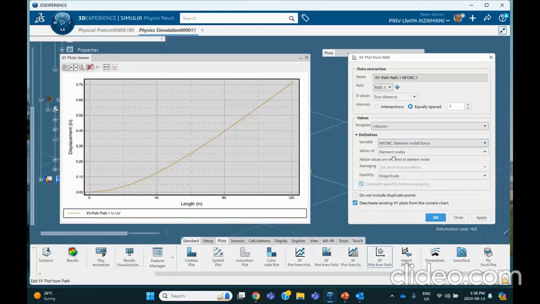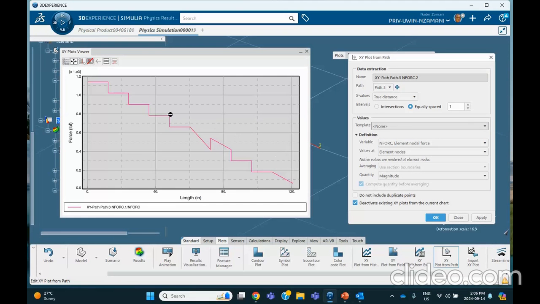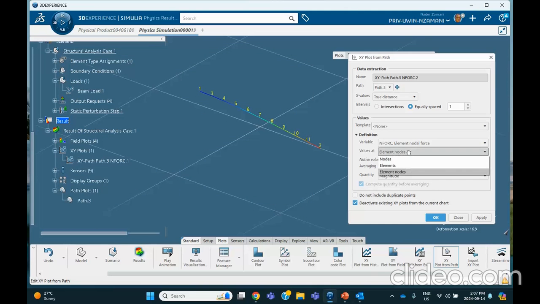Once you select the magnitude, you say apply, and you get this horrible looking graph. The reason is that you have to change this to nodes, not element nodes, because no averaging is done here. So close that, change this to nodes, and then apply.